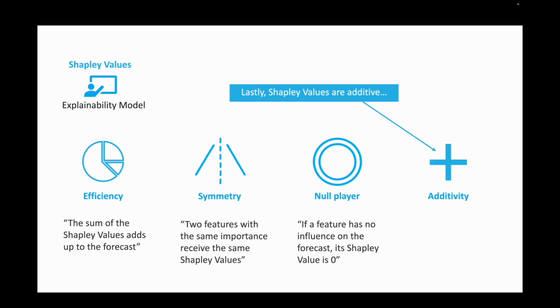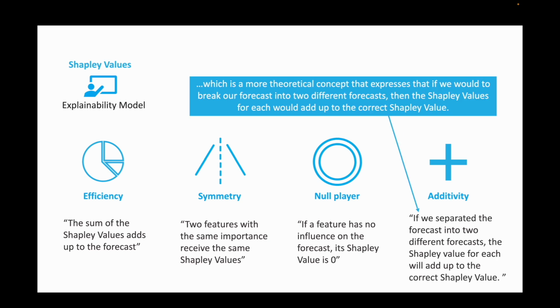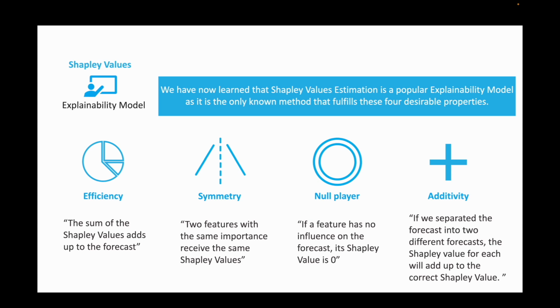Lastly, Shapley values are additive, which is a more theoretical concept that expresses that if we were to break our forecast into two different forecasts, then the Shapley values for each of them would add up to the correct Shapley value. We have now learned that Shapley value estimation is a popular explainability model, as it is the only known method that fulfills these 4 desirable properties.